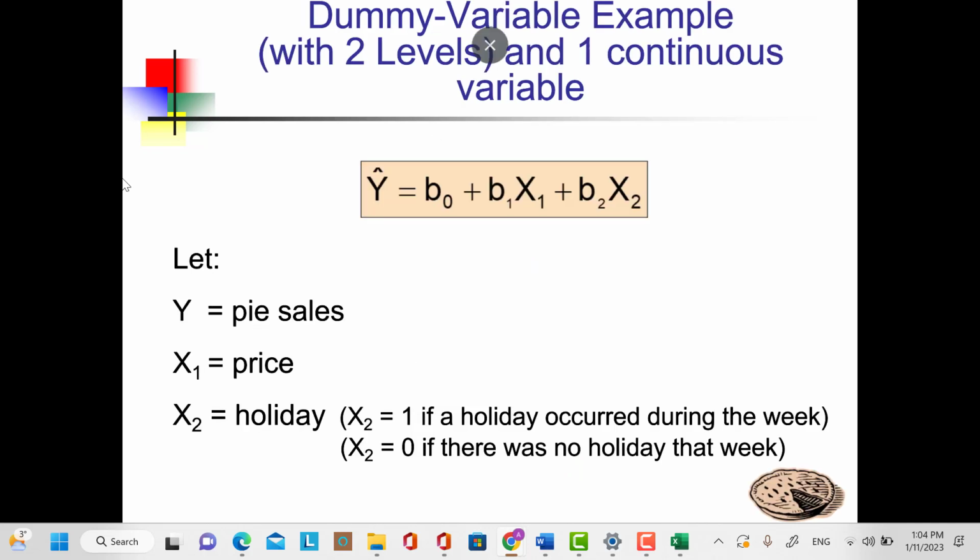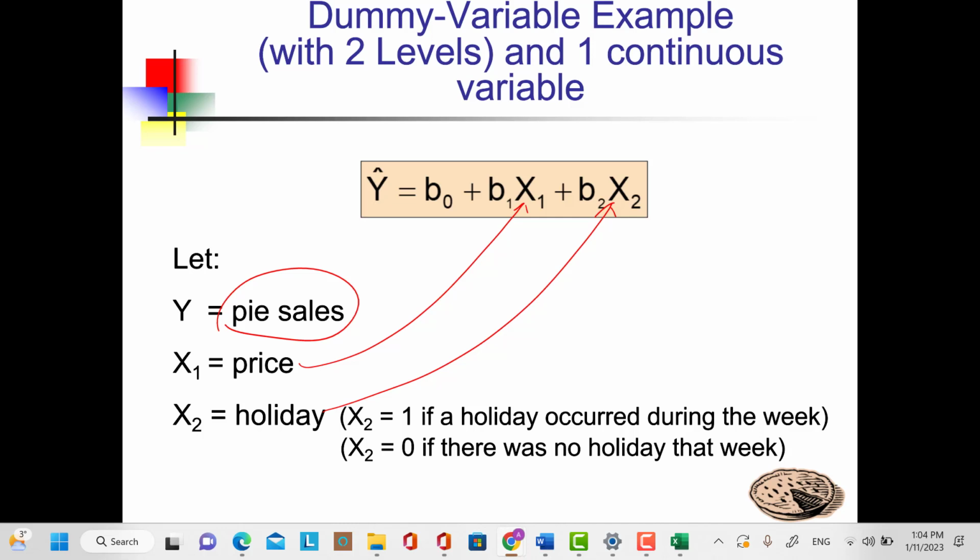So for example, let's say we have another dummy variable example with 2 levels and 1 continuous variable. We want to predict pie sales using the first independent variable, price, and the second independent variable is the holiday, whether there's a holiday occurring during the week or not. Overall, if there's a holiday during the week, the sales are usually bigger compared to the week without a holiday.